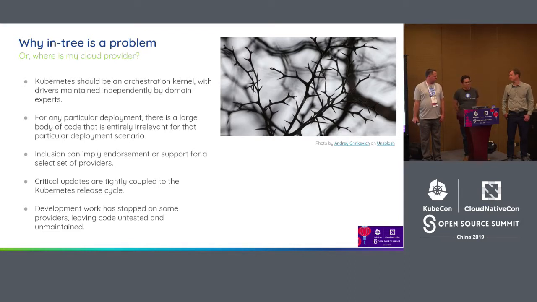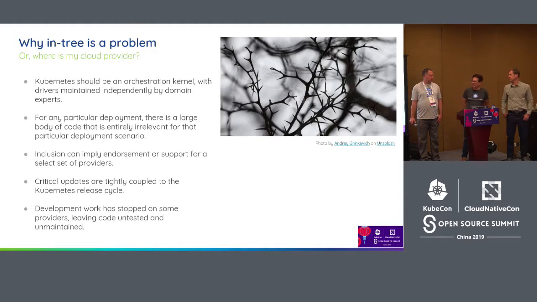The other issue is that by bundling in this code, it became very tightly coupled. So let's take an instance where there's a bug that affects one particular cloud provider. Just in the interest of fairness, I'll hypothetically suggest it's the company I work for. There's a bug in the VMware implementation, a security issue, and we need to get it patched right away. Well, if that code is in tree, we have to cut a full Kubernetes release, pass all the tests to get out there, and that slows the release time. You really don't want that to happen.